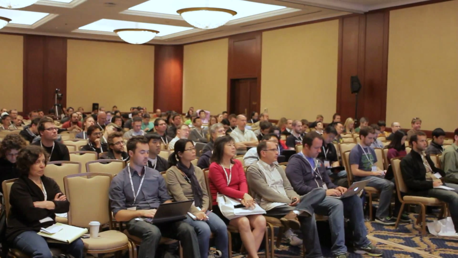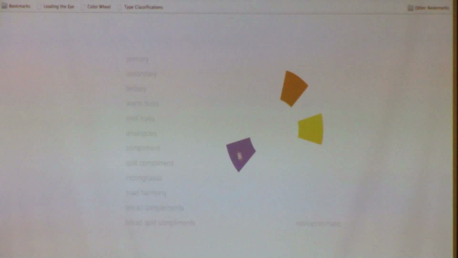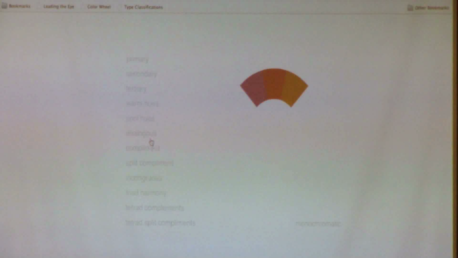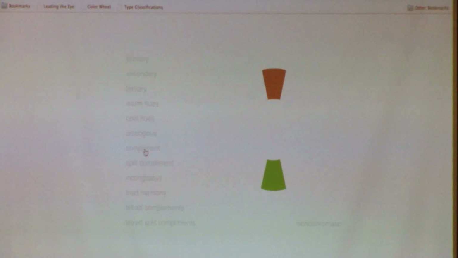Sometimes what I do is I'll take a split complement. So this is taking the color that was chosen by branding or whatever, and then you have your split complementary colors. So you could easily see how you have your primary color, your secondary color, and then your highlight color for buttons or whatever. So split complement I think is good for interfaces. You can go through all of this and we can really start dissecting it, but that's the short of it. The best thing you can do is pick a color and try to find out what the opposite color of it is.